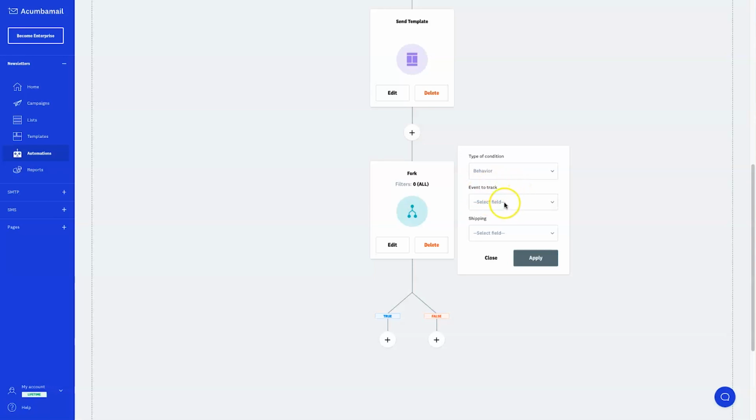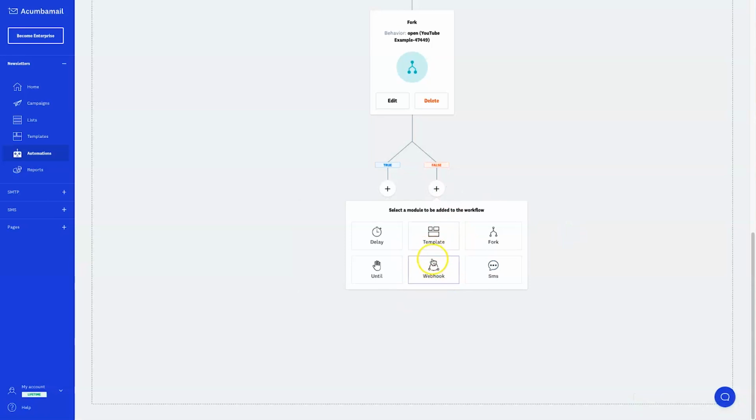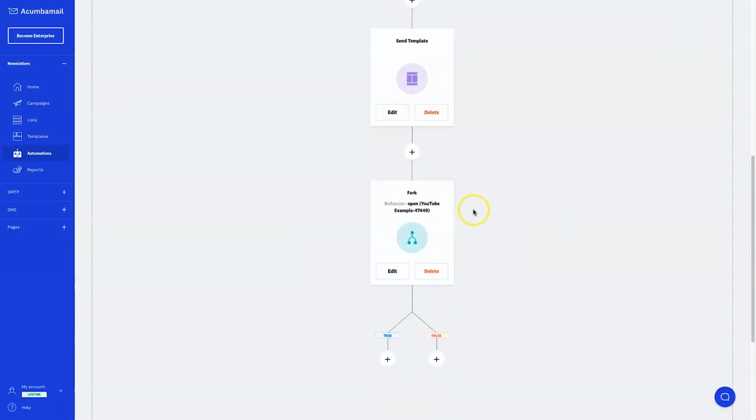So we can have an event to track, and once again this comes back to the whole shipping word that I was talking about before. So opens email, it says opens shipping, and this clicks any link, does not open any shipping, so once again email, and then finally does not click. So apart from the text being a little bit incorrect, this is actually a really good feature. So if someone opens an email, I could choose the email that they are opening, which is the one from before, click on apply. So if it's true, if they do it, I can actually put a delay and send them other certain types of emails, or I could send them a follow-up email, something else. So it's a pretty cool feature having this all here.